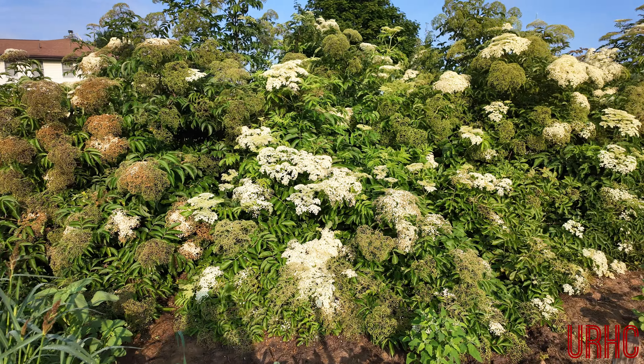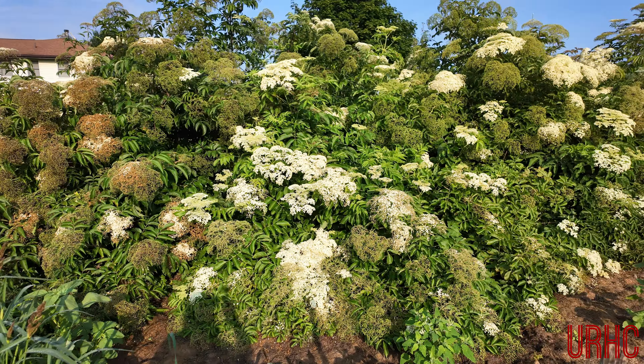Let's take a quick look at the elderberries. I can't believe it — there's probably going to be five or six hundred pounds of elderberries here. Just look at the size of those clusters of berries and the flowers — really amazing. I'm just going to have a ton. I hope I'm feeling good and get to use them this year. I just wanted to show you them quickly.